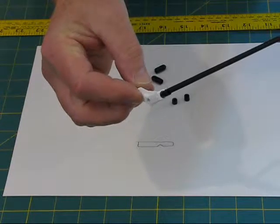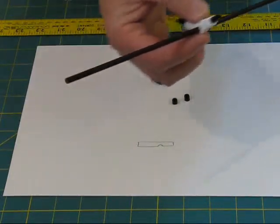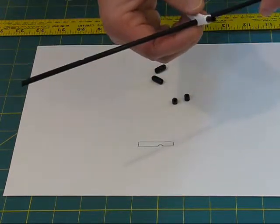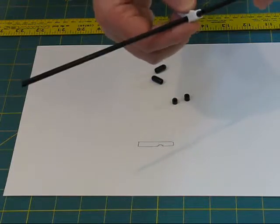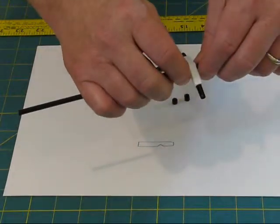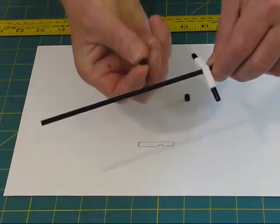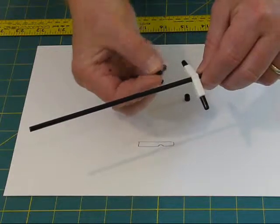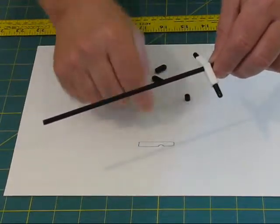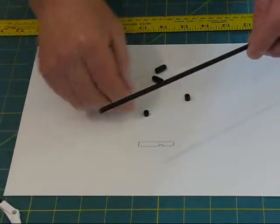The dihedral on this size spine slides real easy, and we don't want it to slide because we want to locate that. Once the kite is built, we want to locate that dihedral and lock it into place. So we're going to use our 2 vinyl stops that we made earlier, and we're going to put the stops onto the spine so that the dihedral won't slide.